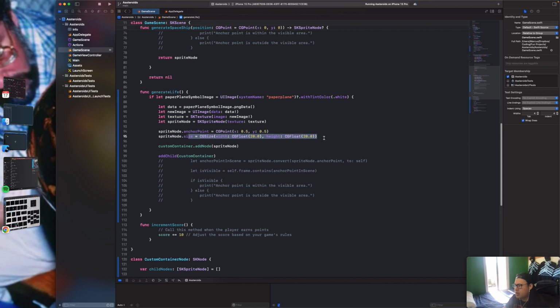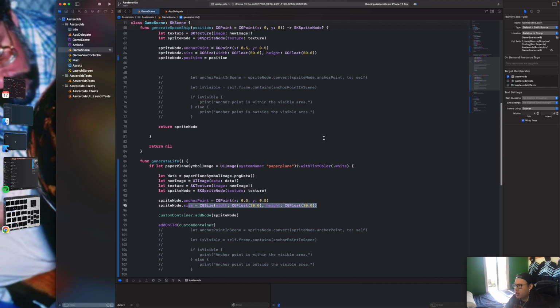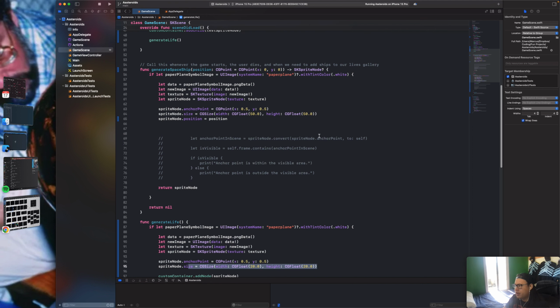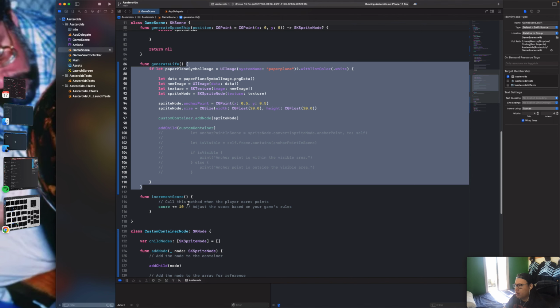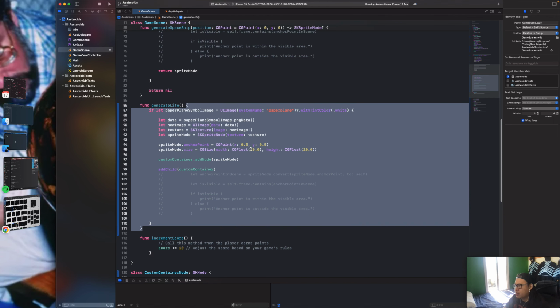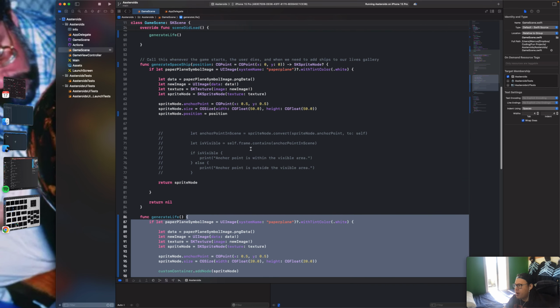So we're setting the size of the sprite node. Set the sprite node to 20, which is making a white box. I don't know why it would make a white box.